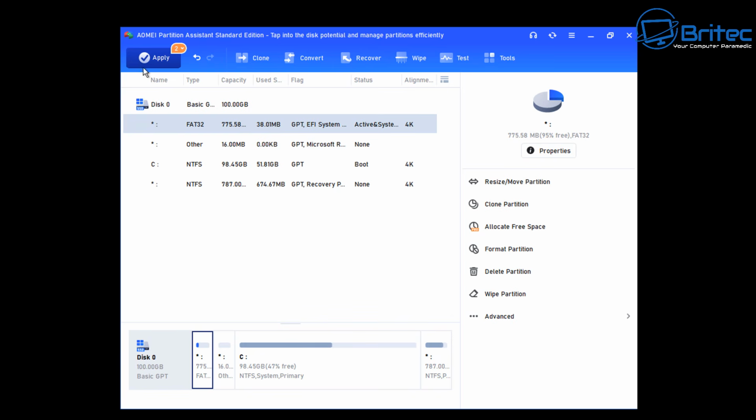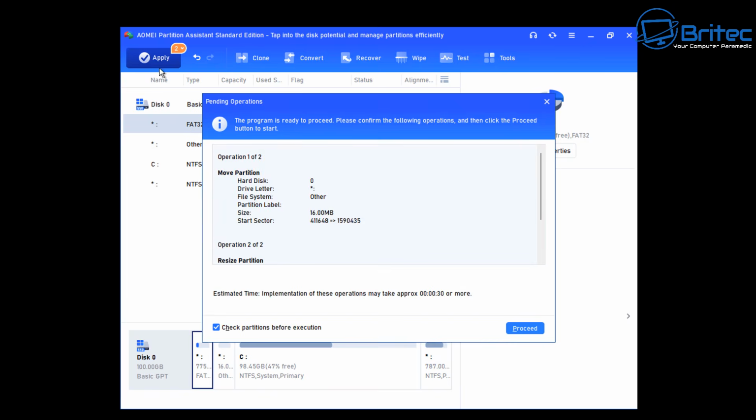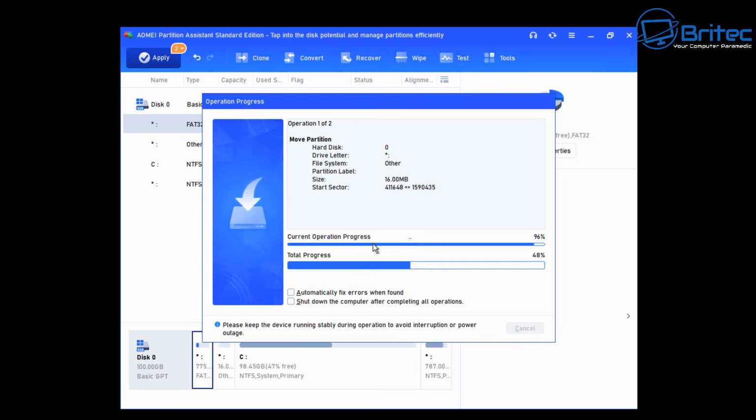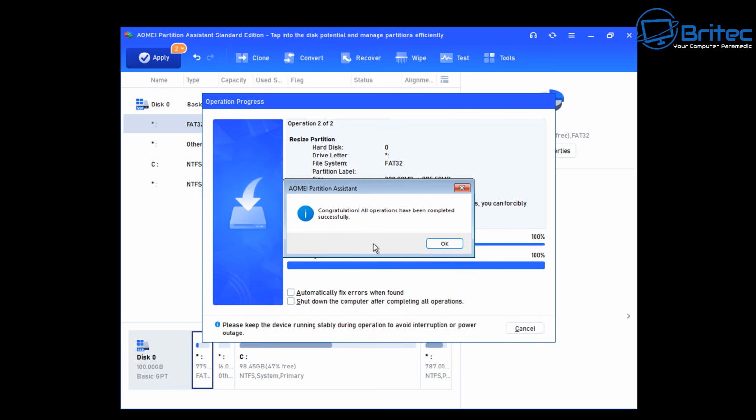And this should now work. So let's go ahead and do that right here. Click Apply. And it's now going to proceed and do what it did earlier on, which failed. Hopefully it goes through. So I'm going to say yes. And there we go, it's starting to go through. And the reason why is because we are in a pre-installed environment rather than at the desktop.